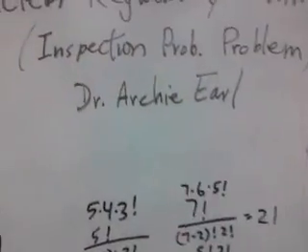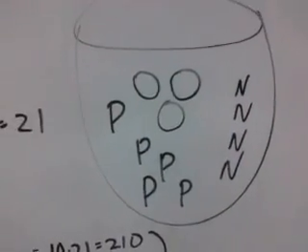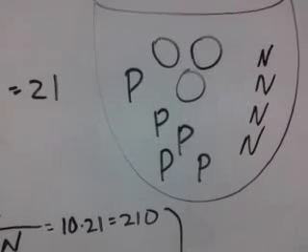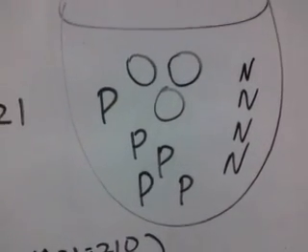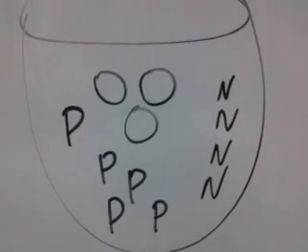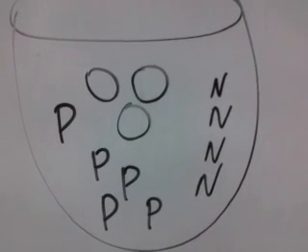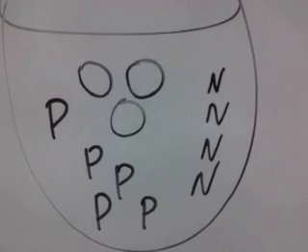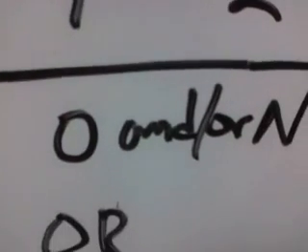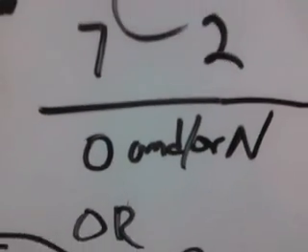And the problem is worked out here. First of all, I did a diagram of a container containing 3 O's for Ohio, 5 P's for Pennsylvania, and 4 N's for New York. And then after that, I realized that we only have 2 blanks in this case: 1 blank for Pennsylvania, and then another blank for New York and/or Ohio. So this is the kind of setup that we had as far as the blanks were concerned. This blank here, P, is for Pennsylvania, and the other blank is for Ohio and/or New York.